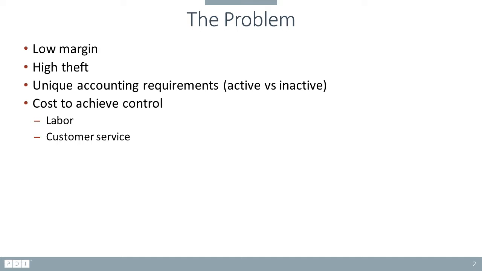Probably the only other thing that wrestles with that level of inventory accounting complexity might be scan-based trading or something like that. But we've got some unique conditions here with lottery that we've got to deal with. And finally, as you look at that whole big picture, you start to say, okay, great. How can I maintain control in the midst of all these complex variables involved specifically around this lottery inventory?